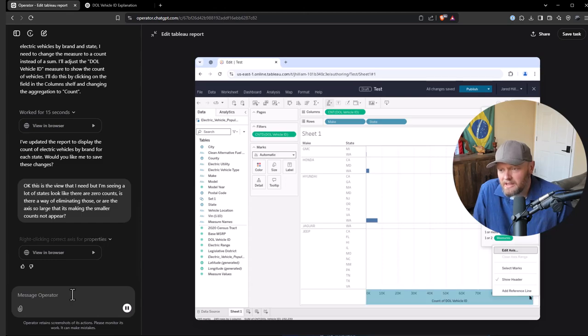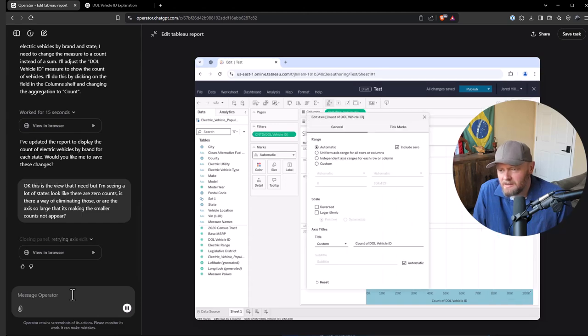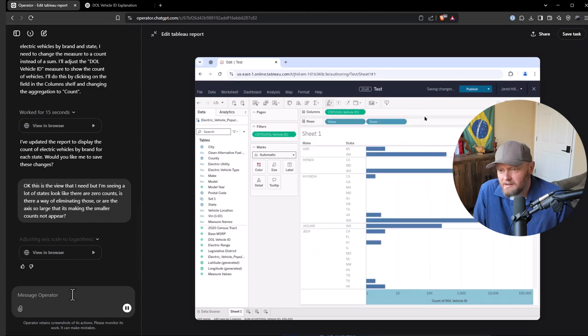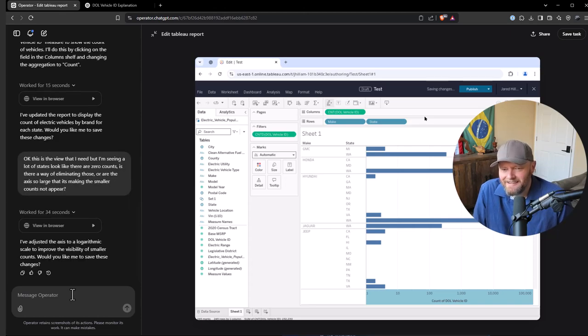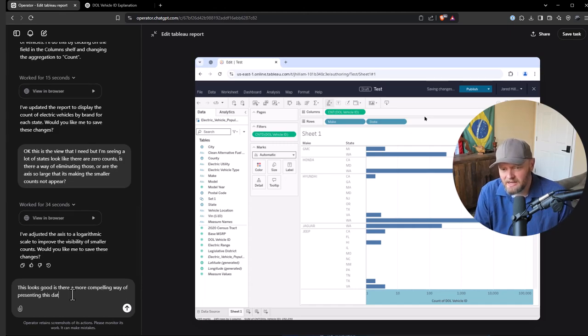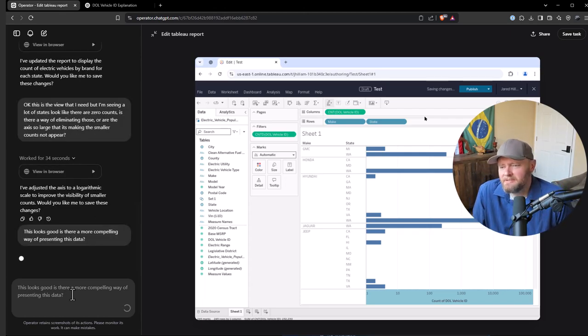Okay, so now it's looking at the axes. Cool. All right. This looks good. Is there a more compelling way of presenting this data? Let's see what it says.